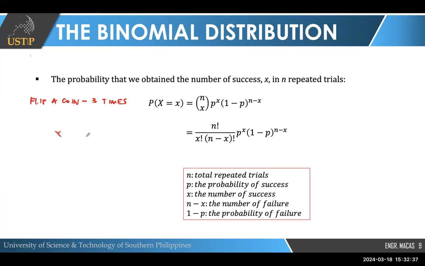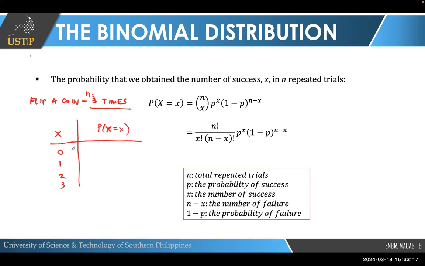So we have here x, and then we have here the probability of X equal to x. Kung 3 times or n is equal to 3, naay 4 ka rows. Apilan nimo na ang 0, kay we want to see the probability of getting 0 heads in 3 flips, or once makakuha ka og isa ka head, twice, and then 3 times. So apil nimo ang 0.